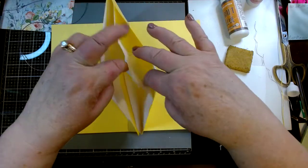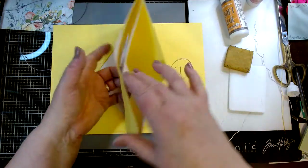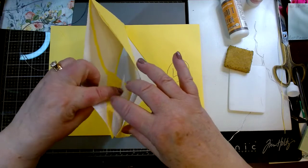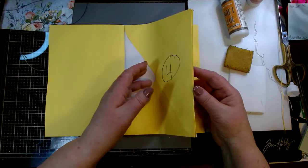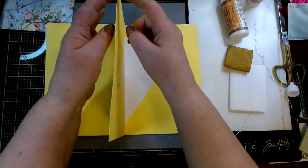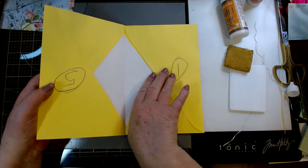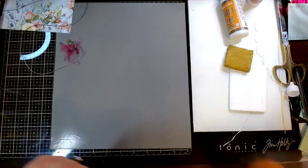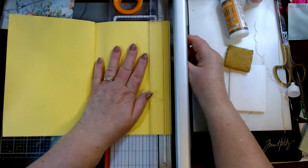Okay, so this envelope is lined, and the lining is not sealed down all the way. So I'm going to want to give that lining a little bit of adhesive to make sure that it stays down. Okay, so then a pocket here, solid here, solid here. I could come back here and make this another pocket and have then a pocket here. So let's do that. Let's make this one another large side pocket by just barely trimming off the edge.